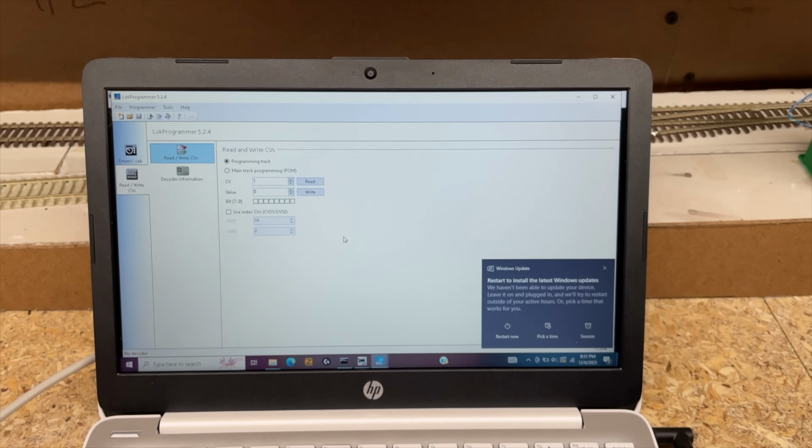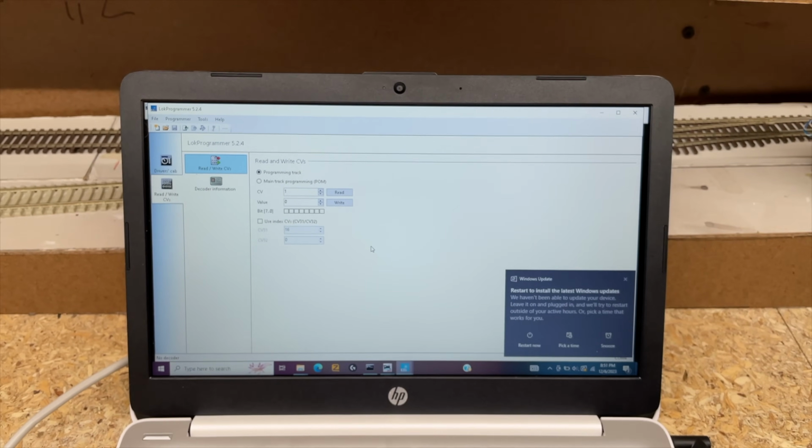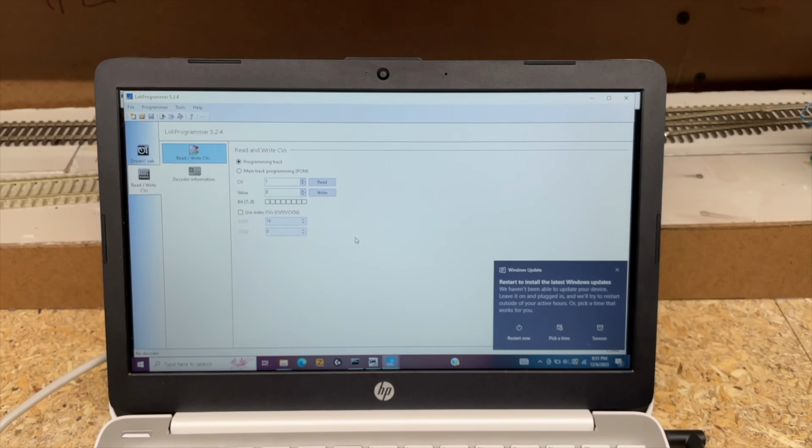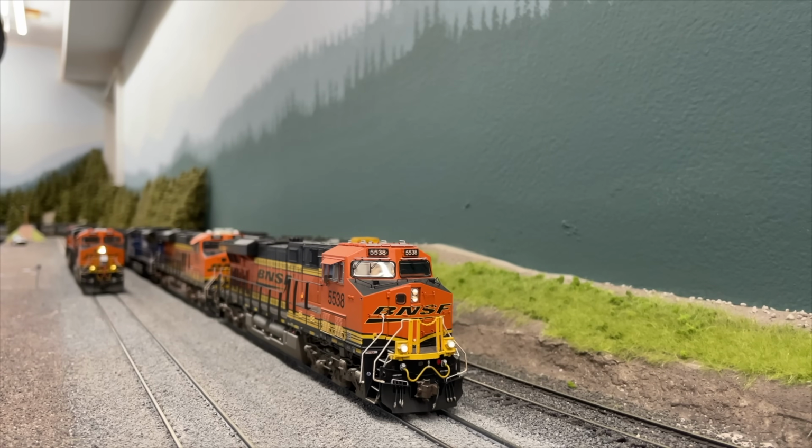So it's a super cool toy. I still want to play around with it more, especially with custom sounds, but I have already gone ahead and updated a number of sound files in my locomotives. So one of those locomotives that got a sound file update is the Scale Trains ES44C4. I put the most recent Jivo 12 Prime Mover sound package in here.